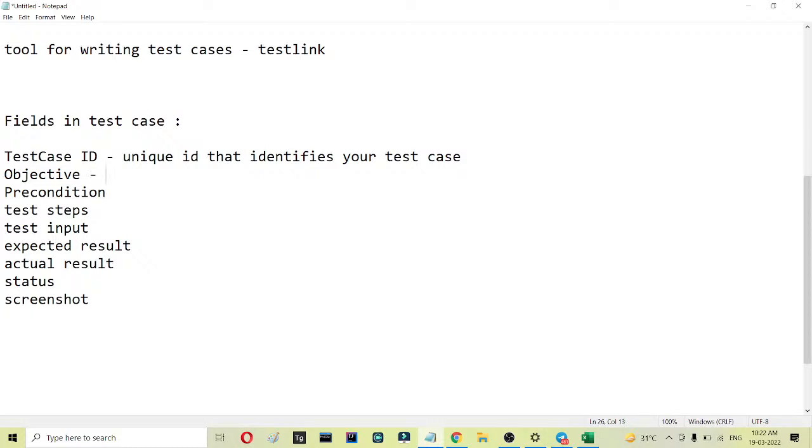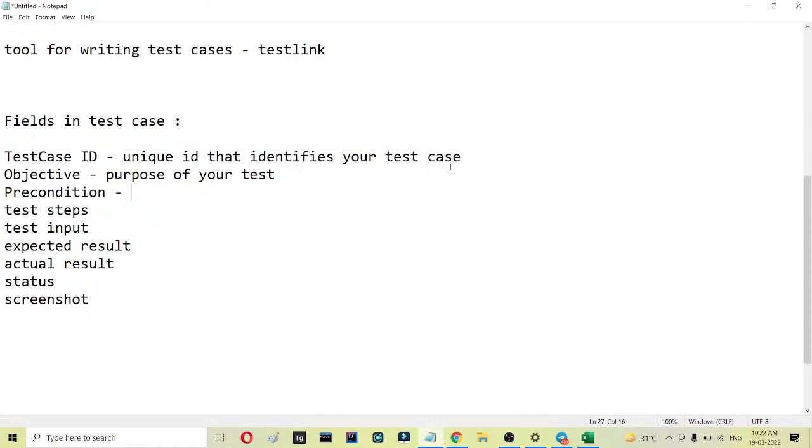Objective means the purpose of your test. Why do you want to take this test? What is your core objective of the test? Precondition means before you conduct the test, what should be there initially, right? Maybe the environment setup, maybe some web page should be open.